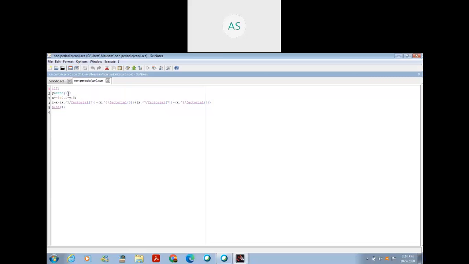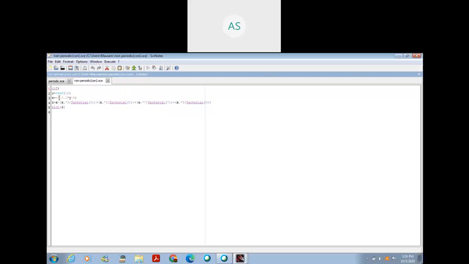Write this command in the console and you get only one random number. Each time you get a different random number by using this command. Then x is equal to -5 : 0.1*y : 5, and z is equal to sin(x).